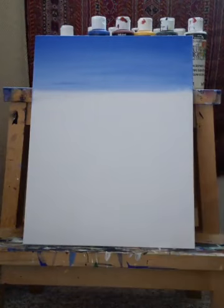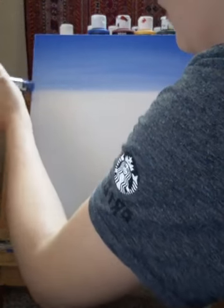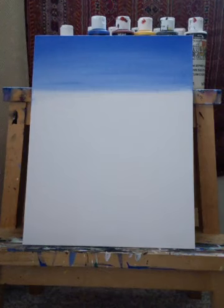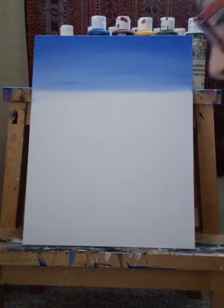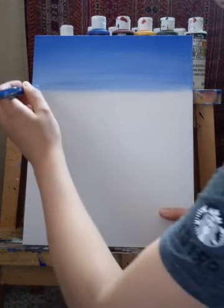And again, since we're working from a photo, if you want it to be exactly like the photo, I suggest printing the photo and putting that up. But a painting should be the feeling that you get from it, and it should reflect that. So keep that in mind. So don't think of it being exactly the photo. That's not what we want to do here. Well, at least that's not what I want to do here. I'm not going to paint a realistic photo. That's not what I do. It'll look realistic enough. Like you're going to know it's sky and stuff, but it's still going to have a vibe.